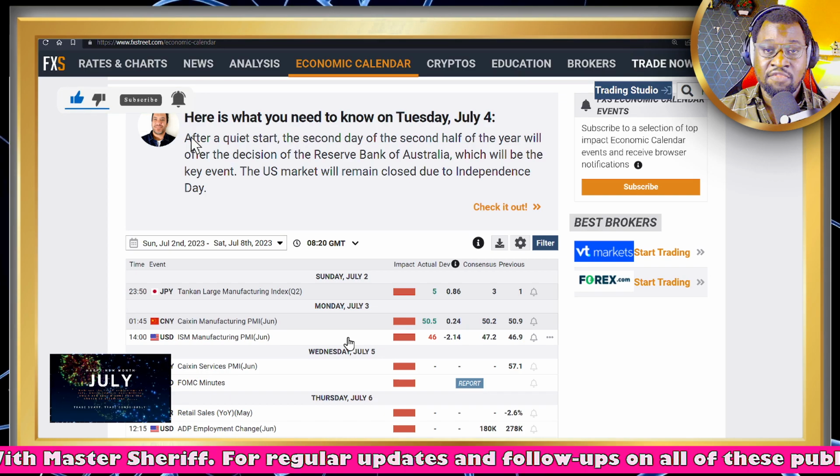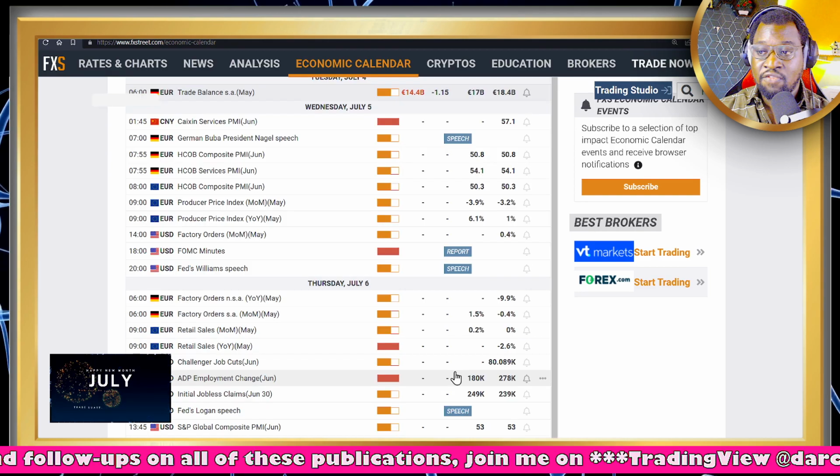And in that regard, I will try to filter in the medium impact event, and let's see if we can still have something to work with for today or to anticipate for today. So scaling down, okay, here we are on Tuesday. Still yet we don't have any high impact event or medium impact event to look out for. So we are going to be focusing on our technical skills today to identify trading opportunities. With that being said, let's dive right into the business for today.